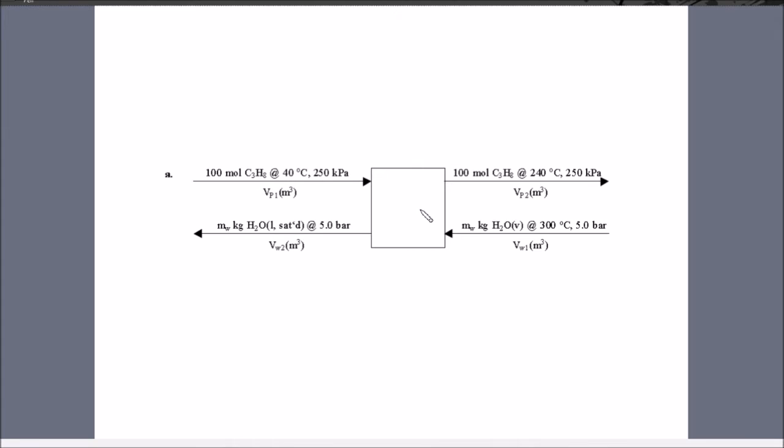And once they've done their exchanging, they simply exit at their own respective sides, and we see that water is going to be in the liquid state of matter. It's going to be saturated. We don't have a temperature there. Will that be an issue? I'll tell you later. We'll find out. And then we see here that our propane, now it's nice and hot, so we can use that for whatever purpose that we want. Maybe it's going to be for combustion later on in a factory or something like that. And yeah, so that's exactly what a heat exchange is.